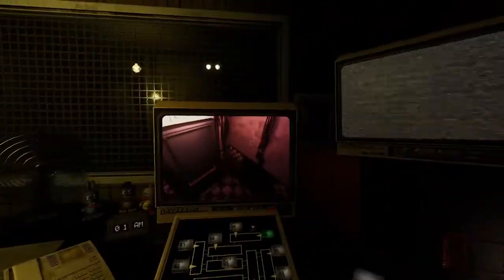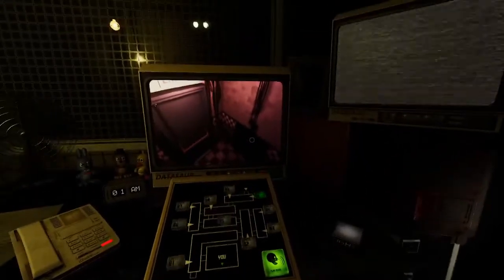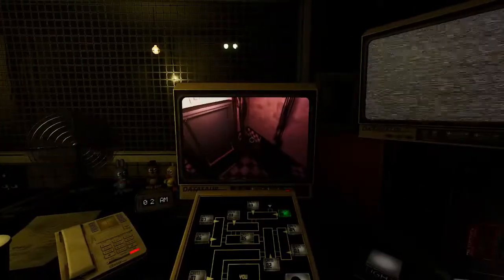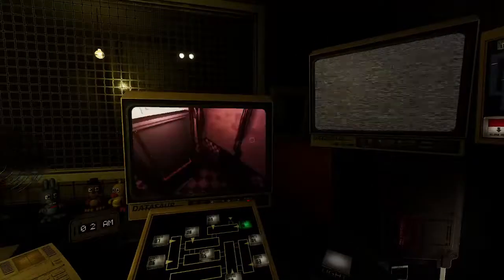Cam 10 is obviously the furthest away from you, but it has a vent leading directly to your office, which wouldn't be much of a problem if it weren't for the fact that Springtrap is more unbalanced than a three-legged polar bear on ice skates. There's a few situations where he can bypass the vent snare or otherwise cause huge problems.